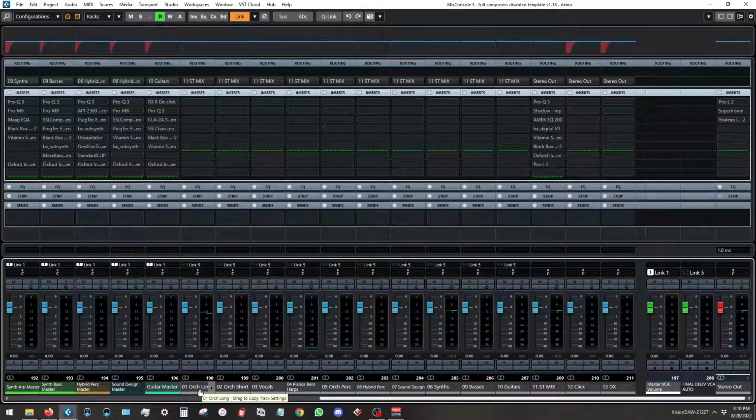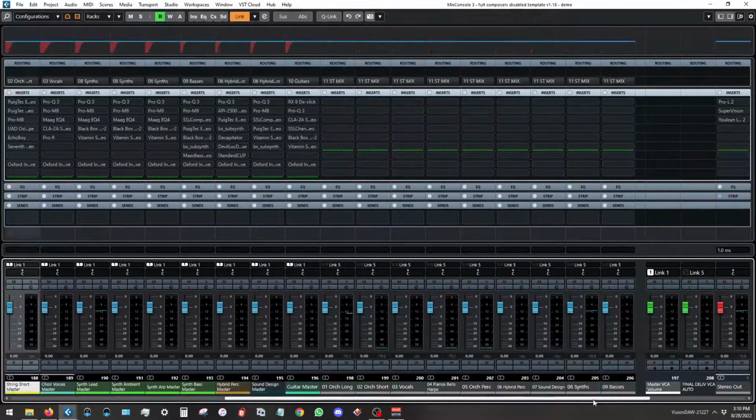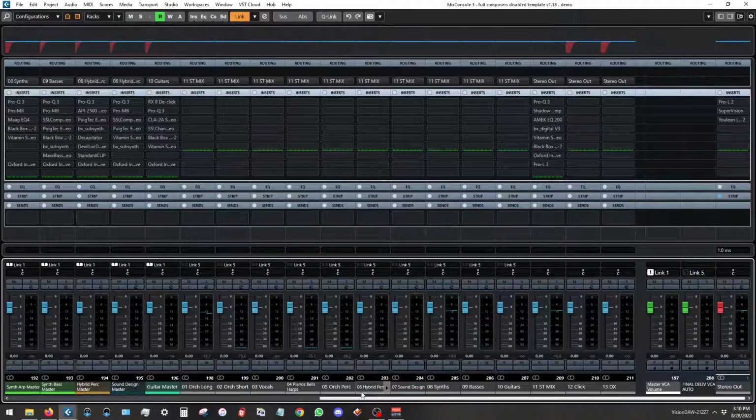So all of the orchestral long groups, the master groups, the winds long, brass long, strings long, those are all going to the final delivery track. And the reason I have these, this is kind of what I default to. So there are 13 of these, as you can see, and 3 of them aren't even individual groups.